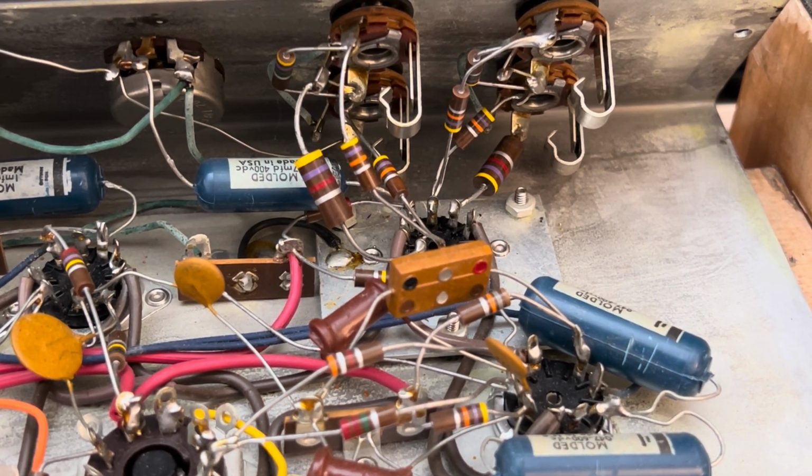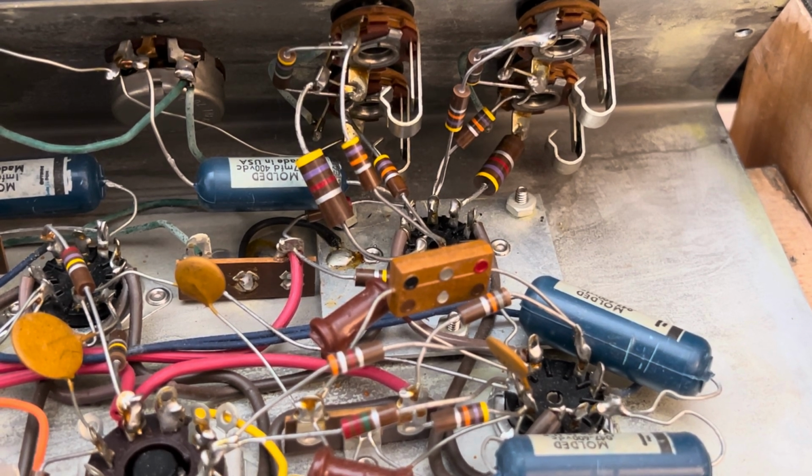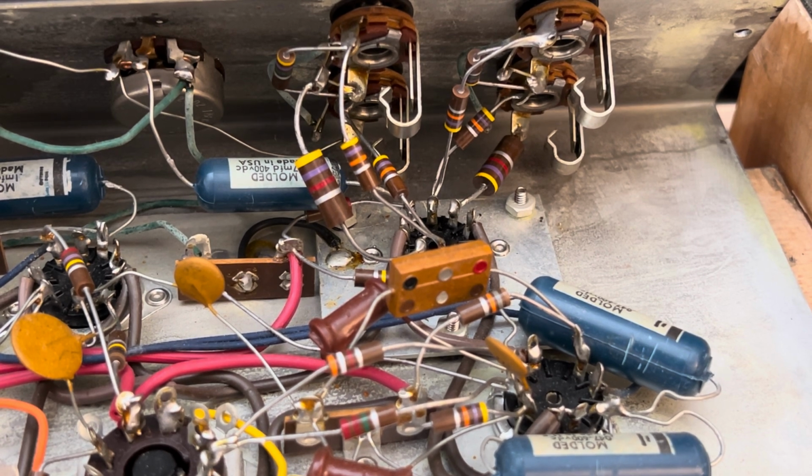That nasty old Sangamo. And that's about it. And then I would probably just leave the cathode unbypassed for now and just enjoy it as is, because I honestly don't know what would become of that speaker if it was hit any harder. I think we're just, is it on borrowed time? I don't think so. But it's best to play it safe. It doesn't need any more low end, that's for sure. All right, bye-bye.